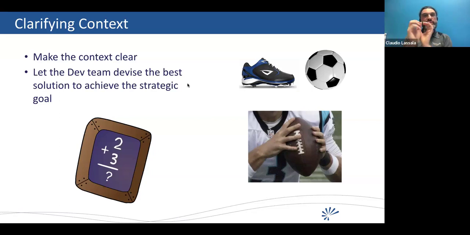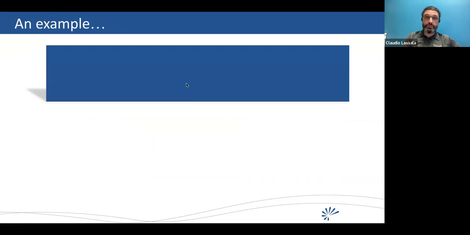Every time there is this disconnect to understand the context, it just opens the room for interpretation. Maybe a product owner is explaining a user story and people's minds in the room are going all different places because they don't have the same context. So you're losing time. We cannot make time. We can make best use of our time. So make sure people understand the context of what's being talked about.